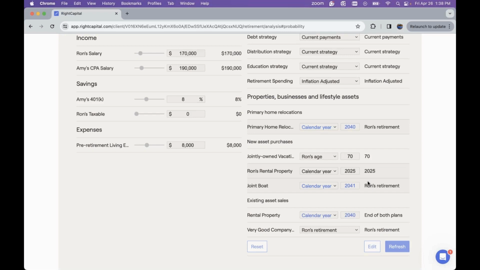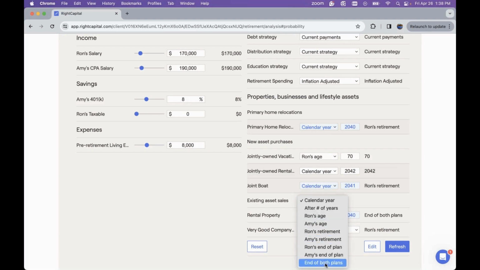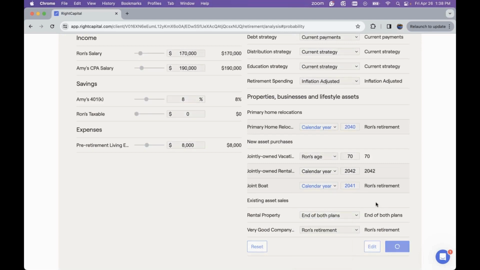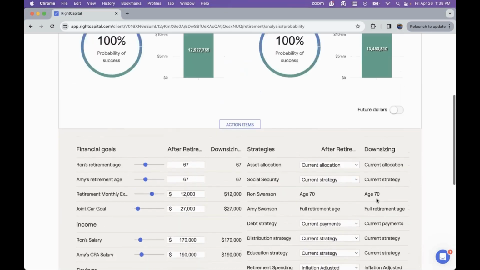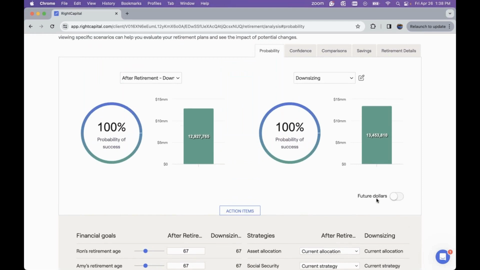And since we are going to be doing a 1031 exchange of the rental property, we're going to change this to not be sold before that goal occurs. So we're going to change that input right there, hit refresh. And now we're incorporating the idea of them doing the 1031 exchange for that new rental property that can be with them in Florida, which is easier for them to maintain.